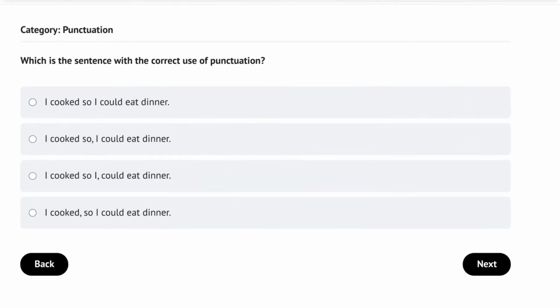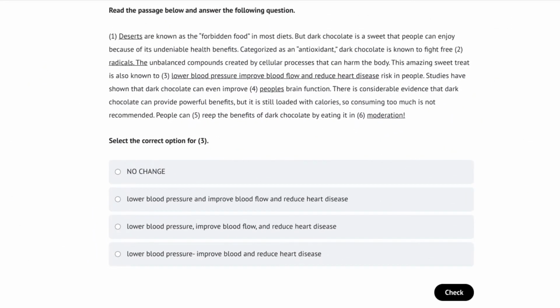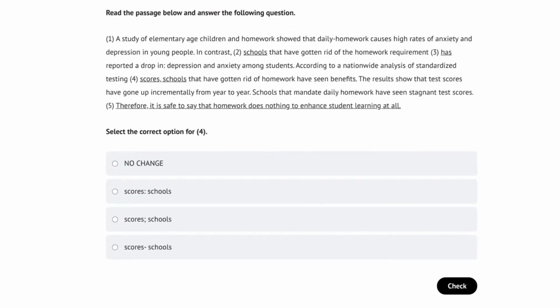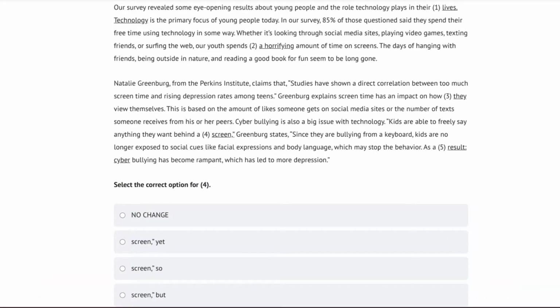You will get questions that might be something like, it'll have a blank space in the sentence, and it'll say which of the following corrects the sentence or correctly completes the sentence, and you need to know that punctuation or the 8 parts of speech. Another example of questions that you might see might be 2 sentences with a blank space in between them, and then it'll say to choose the correct punctuation.